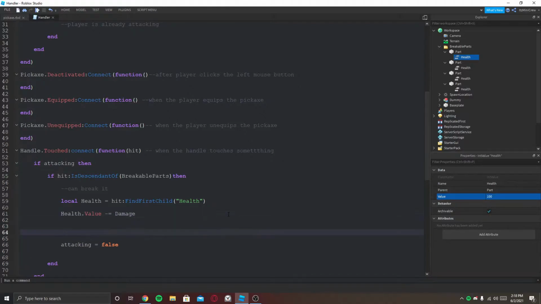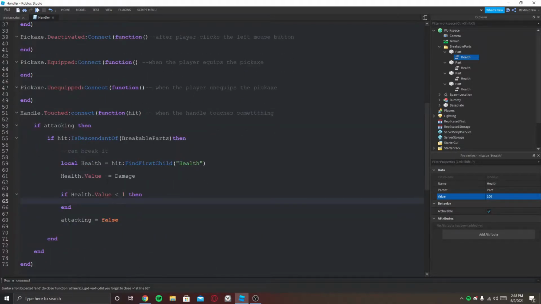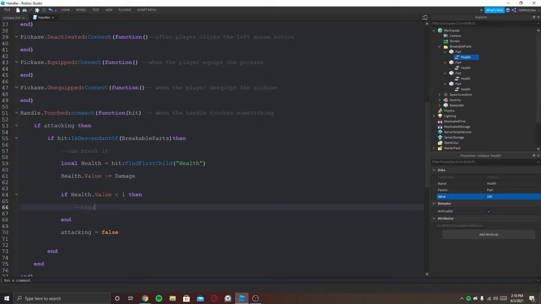So what we can say here is if health value is smaller than 1, then this way we should break the part. So we can just say part, hit destroy, right? So it will do this. So it pretty much should work well now.